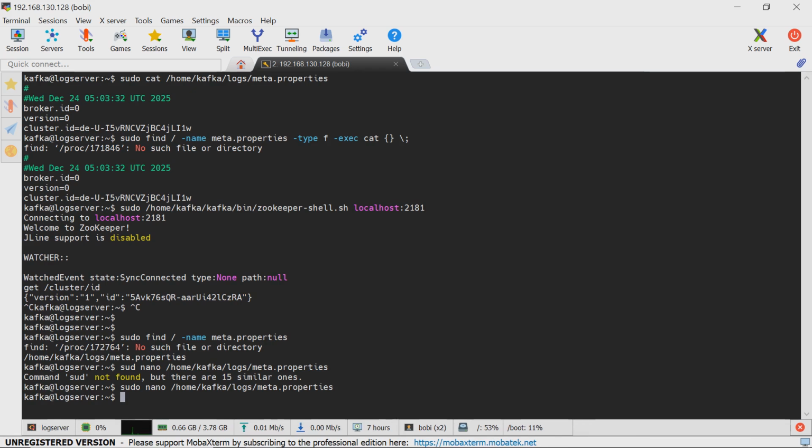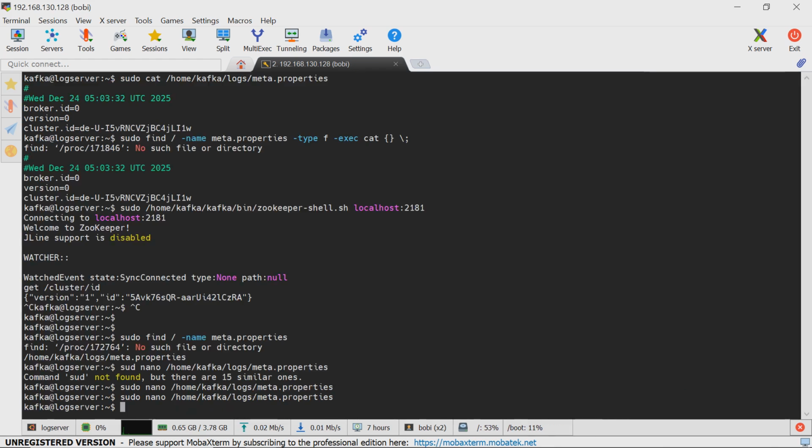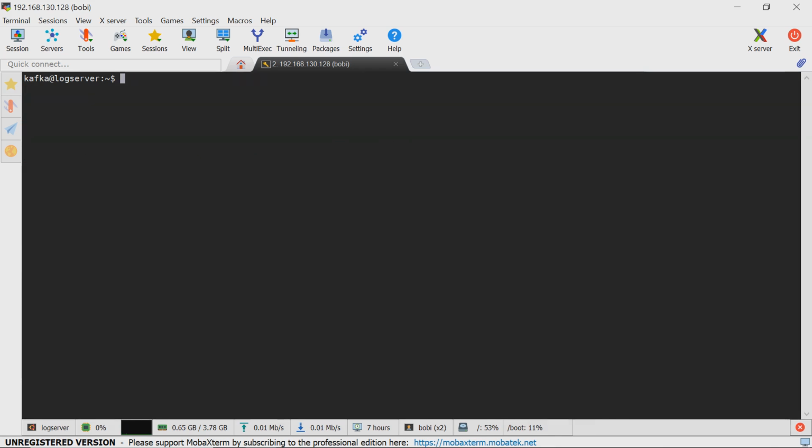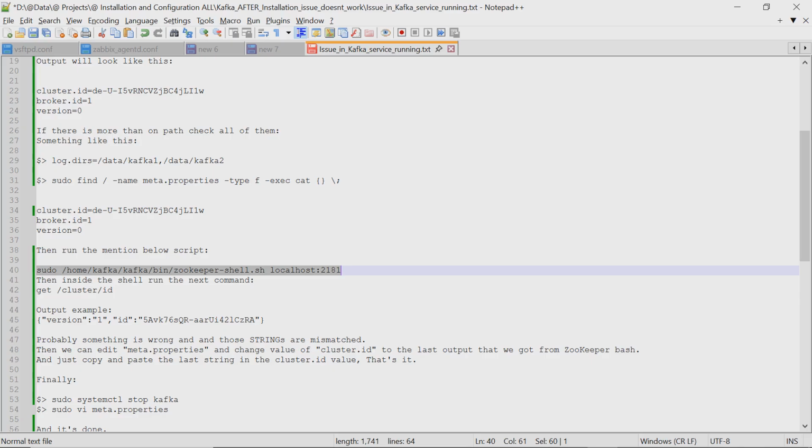After that, we are going to restart the Kafka service. But remember, don't change anything else, like the broker ID or anything else. Leave all the default values that they have.